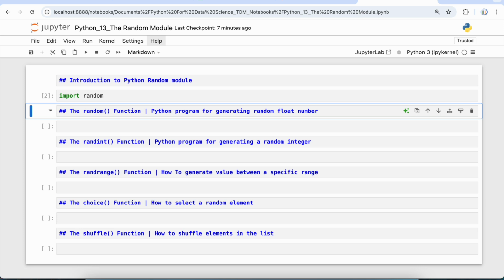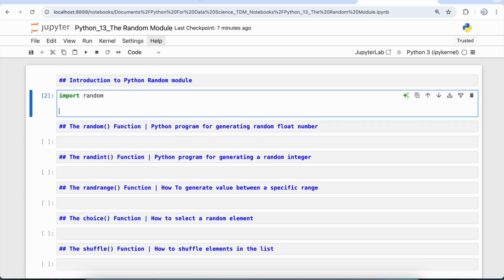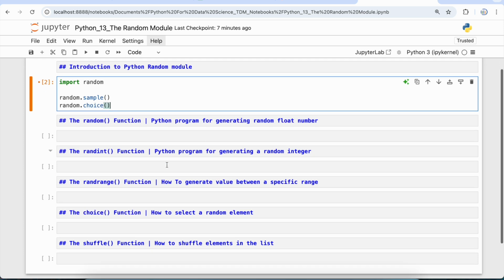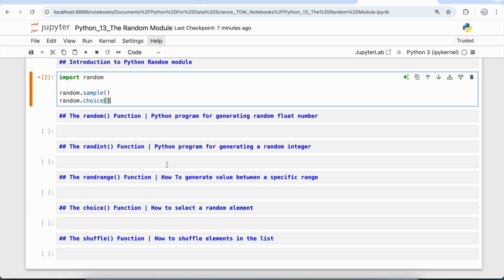If we specifically talk about data sampling, then we have a function in the random module which is random.sample, or we have another function which is random.choice, which we are going to discuss in our coming videos in the next 2 or 3 videos. This random.sample or random.choice function is used to pick random samples from the dataset, which is specifically used in A/B testing or cross validation.